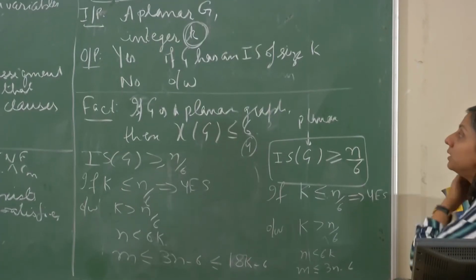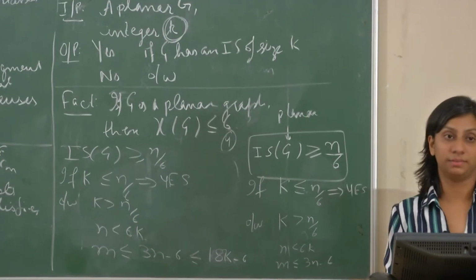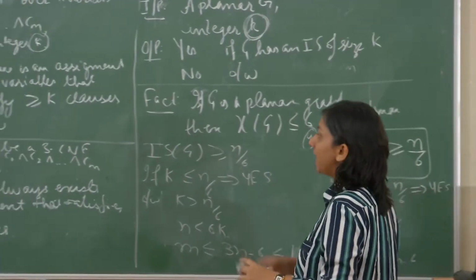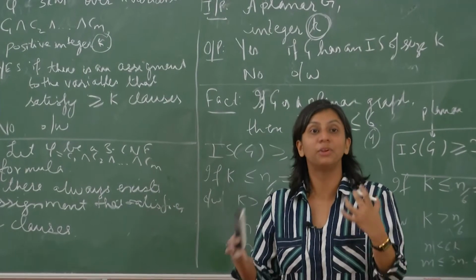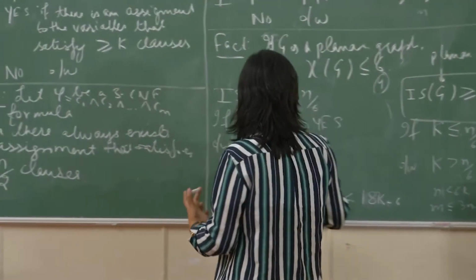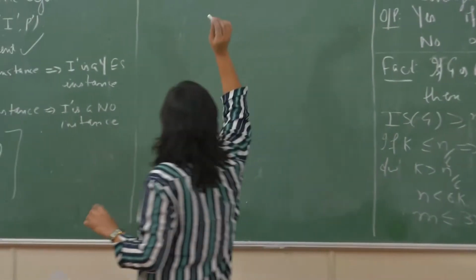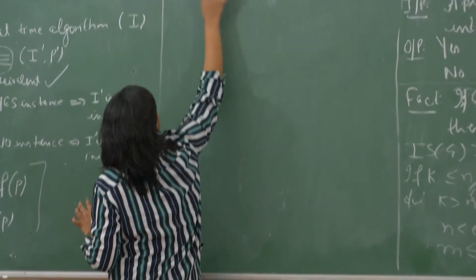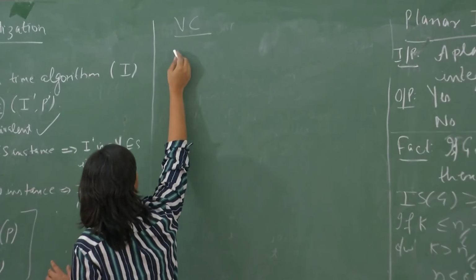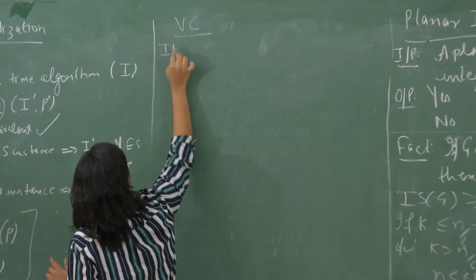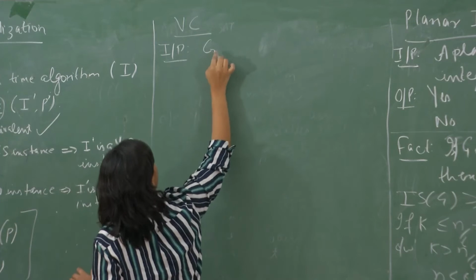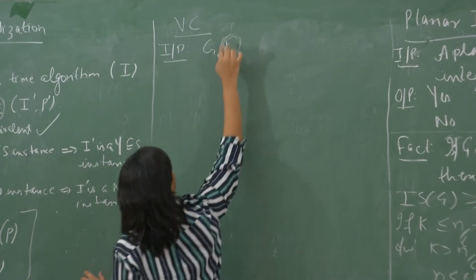So now we'll quickly do the vertex cover kernel as we promised. There we actually have to design some real pre-processing and get a kernel. So we have this vertex cover problem. Again, we all know the problem. Still, let me write it. Input is a graph G and an integer k. The parameter will be k.